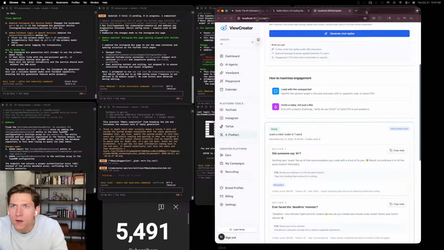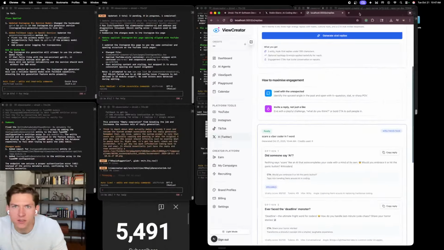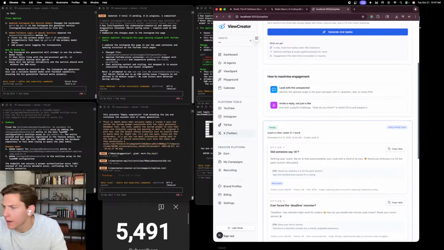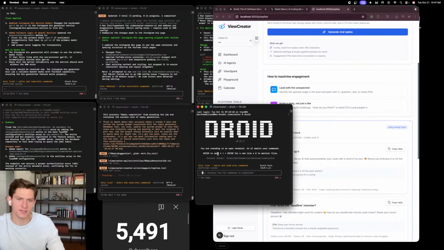Okay. Let's take a look at this. All right. We need an agent. Take a look at the ViewCreator API. I just ran the command stripe login, and I'm trying to set up webhooks to listen locally at the correct route. Review the API, and then give me the command so that I can get Stripe listening on the respective local endpoint.